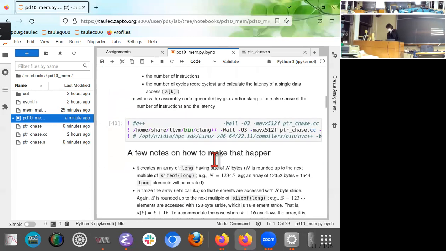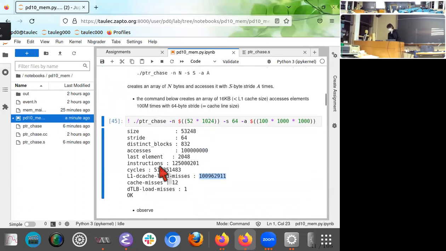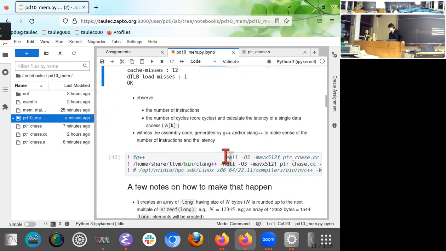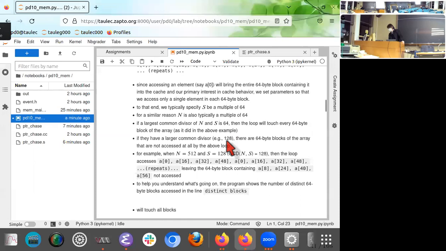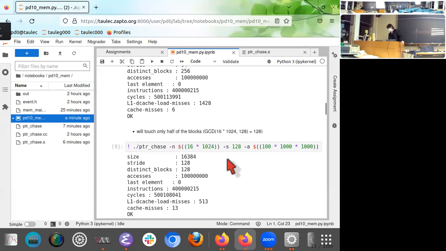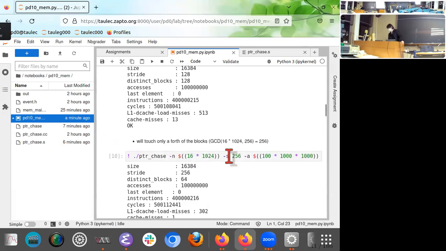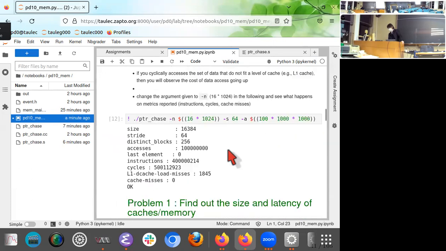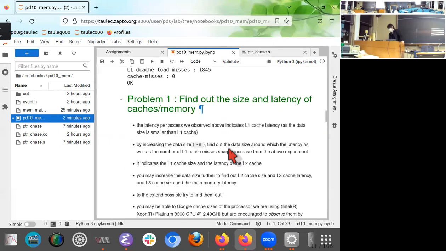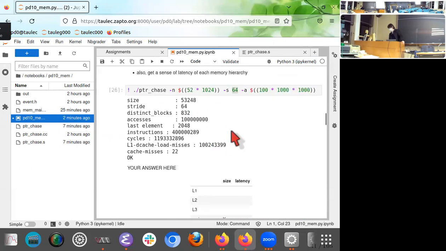And why doesn't the number of cycles increase? Well, actually, it's not my expectation, but the possible reason I'll come to later. One way to make this not happen is to make the stride larger.